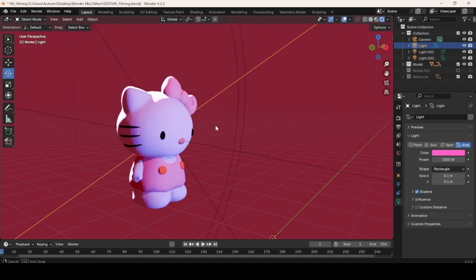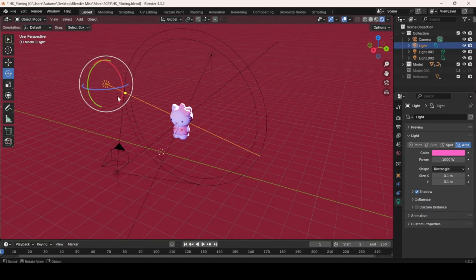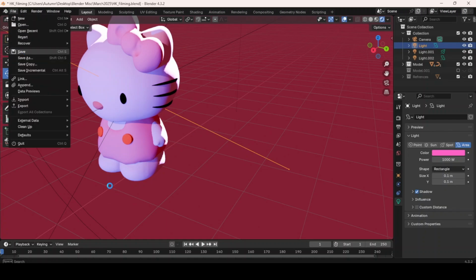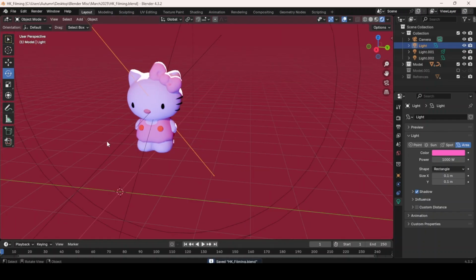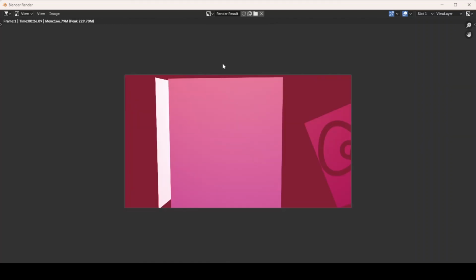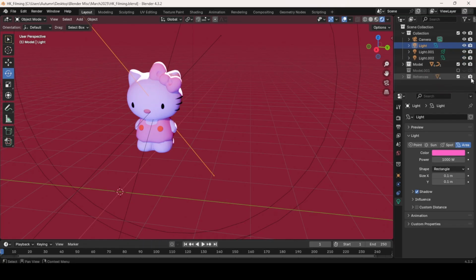Once you have everything the way that you like it, we can just simply render. To do that, go ahead and file save, render image, pop-up window will come. Here we go. And look what happened. What did I say earlier? You forget to turn off the camera view, so the camera is capturing all this crazy stuff. So let's make sure we turn off camera view here.